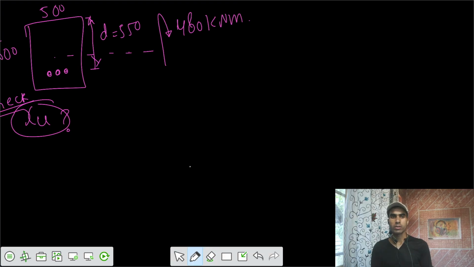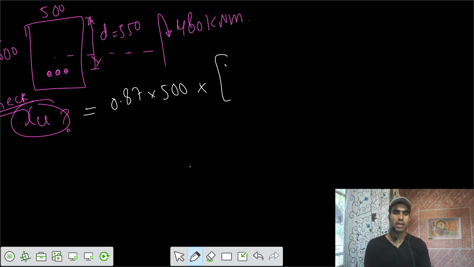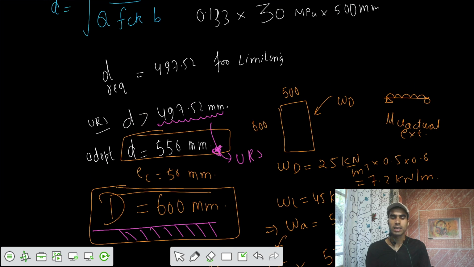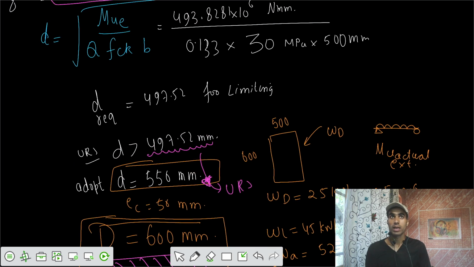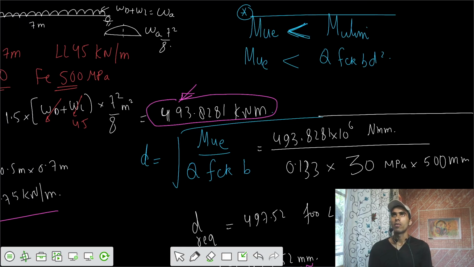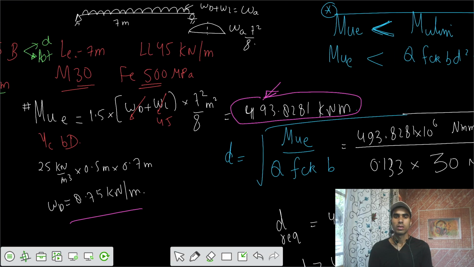I would say XU equals 0.87 Fy AST over the rest. The bars we have are 4 number of bars. But we don't know the value of AST till now. Do we know the value of AST? We don't, because we are designing it. We need to design the AST also. So how can we still get the value of XU to cross check whether our solution is correct or not?